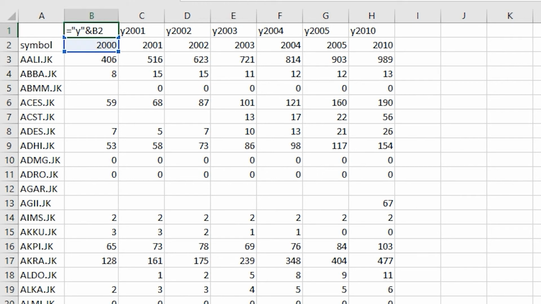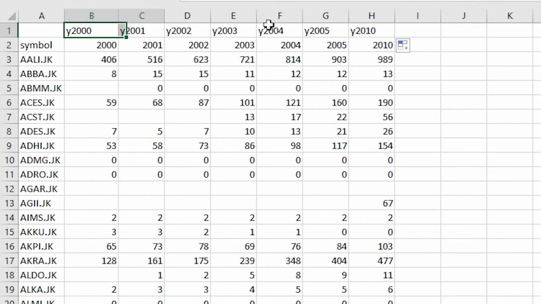We are saying enter a string or a Y alphabet, then the ampersand is used as a connector in Excel, then input the value whatever is in the B2 cell. Once we drag it, it would automatically shift the cell numbers because we are using a relative formula.